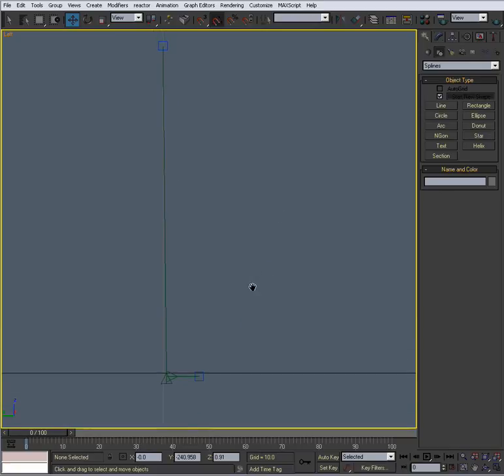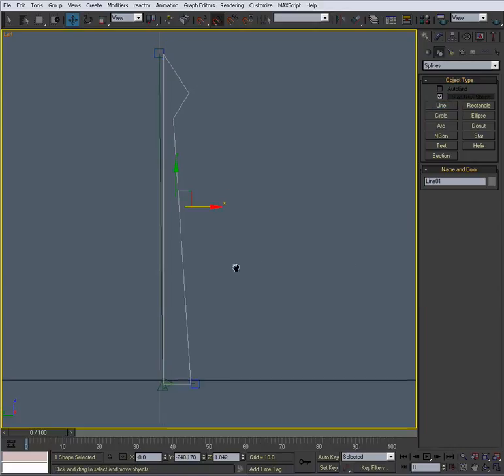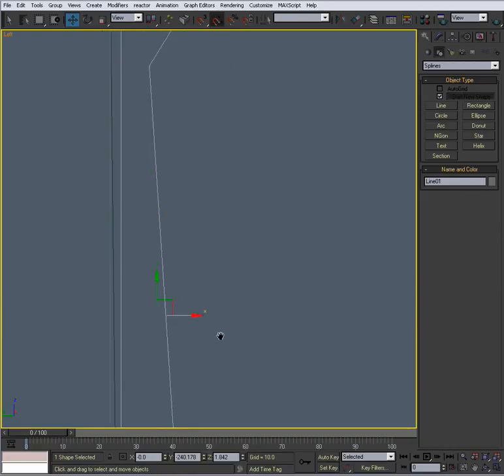Now let's do it. Click it, hold Shift. We can come up with any pattern we want to, really. I'm going to come up with something fairly easy. Okay. And that should work.